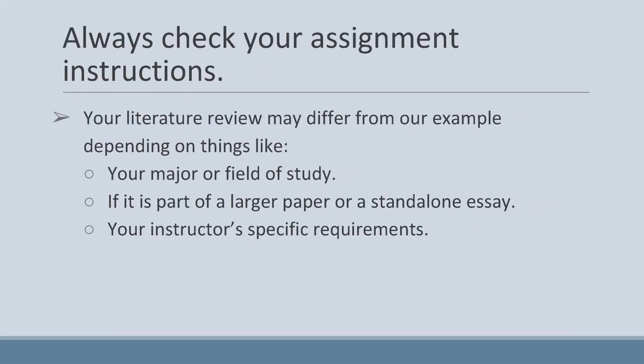Literature review assignments will have different goals, expectations, and requirements depending on things like your major, the type of literature review that you're writing, and your instructor's specific requirements for the project. Always read your assignment instructions carefully and ask your instructor for clarification or guidance if you have any questions. The guidance provided here in this video is a baseline to help you get started, but your final literature review may look a bit different than the examples that we show here.